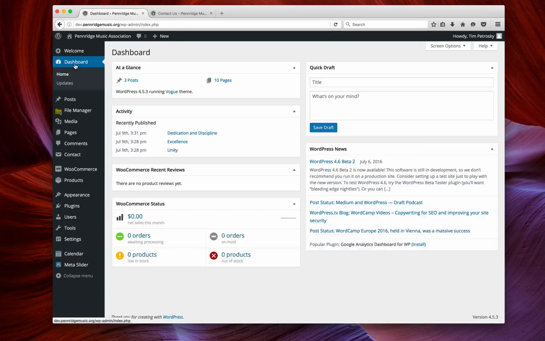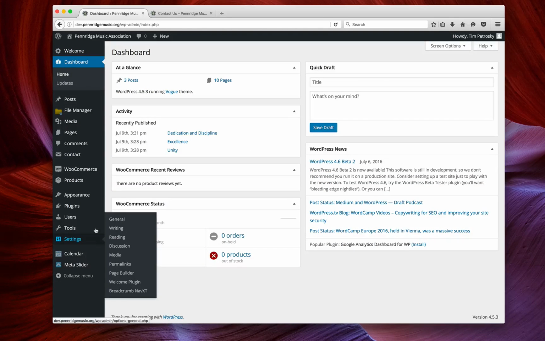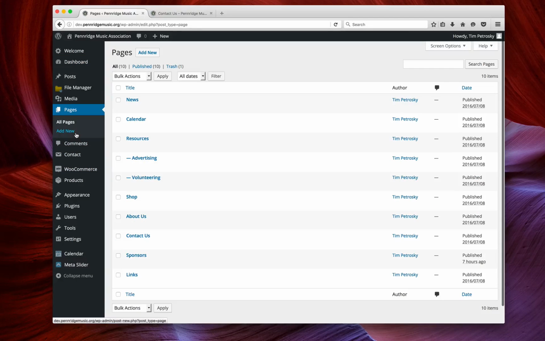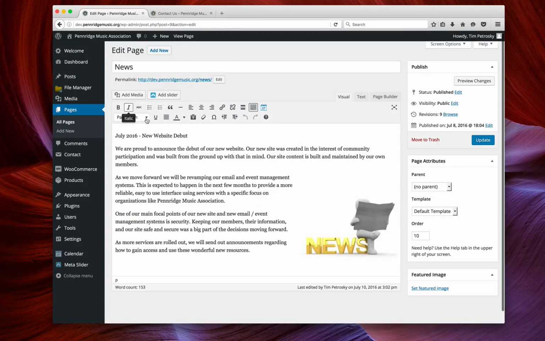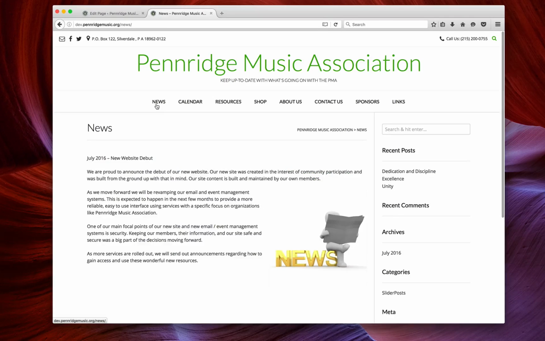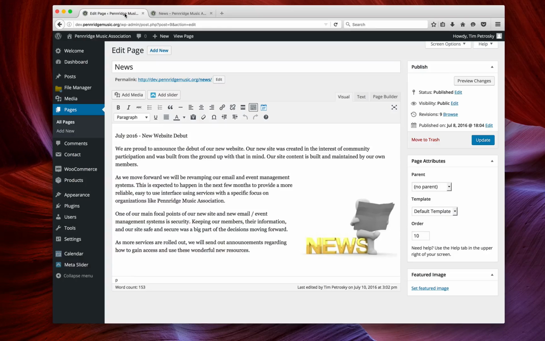But that's basically it. So when you log on, you'll be dumped here. You'll usually go to whatever you need to edit. For example, let's say I was going to edit a page. I go to Pages. I may click on All Pages. I say I want to edit the news page. I'm going to hit Edit. And then I go to town and I edit this. You'll notice that the formatting here doesn't look like the real web page. If I go to news on the web page, it looks different. That's on purpose, and I'm going to go through a lesson on editing this text.